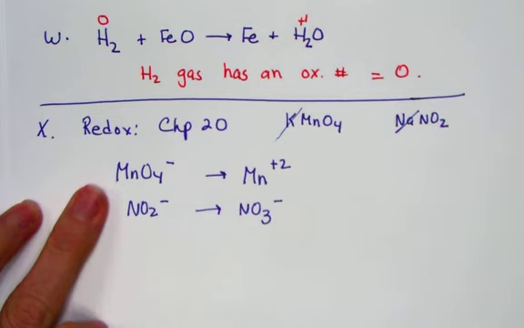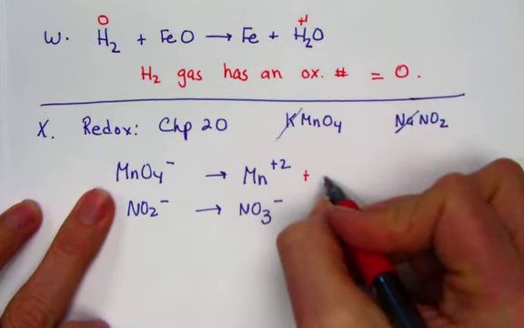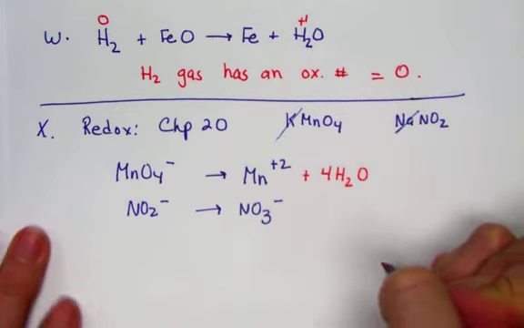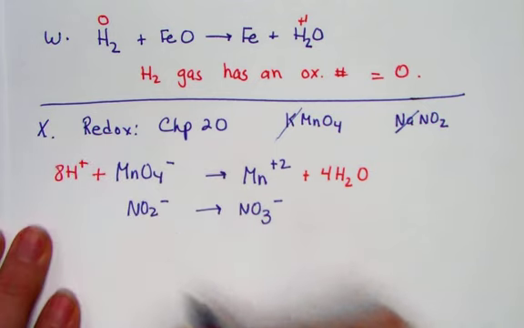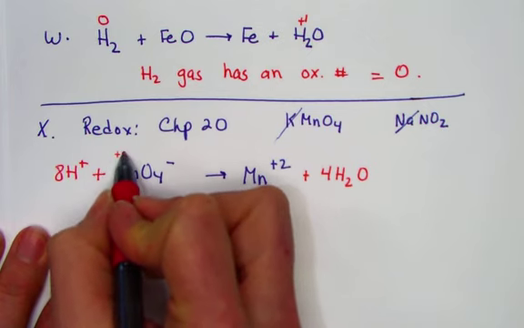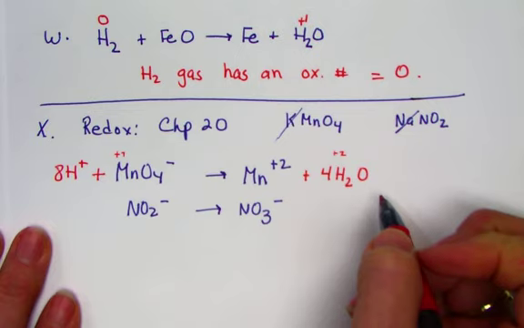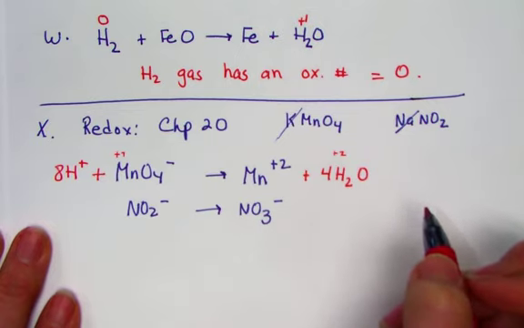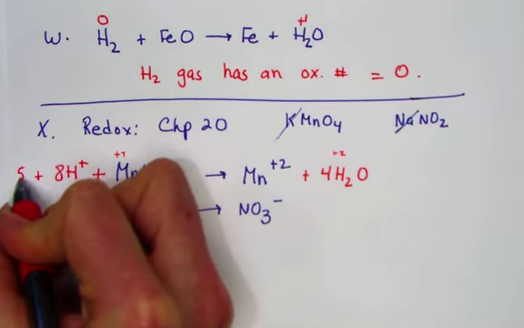So in the first half reaction, I notice that the Mns are balanced. I need to add some water to balance the oxygen, so I'll add 4 H2Os. Come back to the left-hand side and we'll add on 8 hydrogen ions. Now the net charge on the left side is a +7, and on the right side it is a +2. They don't both have to be 0, but they do have to balance by charge. We'll get the left side to come down to a +2 by adding 5 electrons.